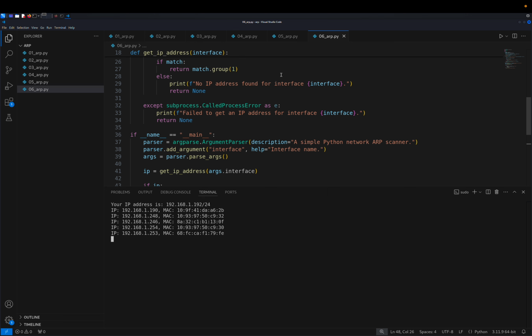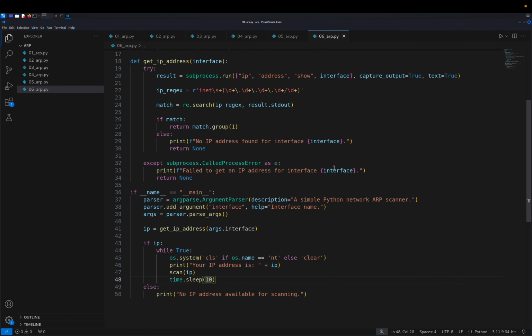It was able to find these MAC addresses. If some computers get disconnected, it will run again after 10 seconds, and we can see that this time it was able to find 2 MAC addresses. So this is how it works, guys. In order to stop it, I use Control-C.